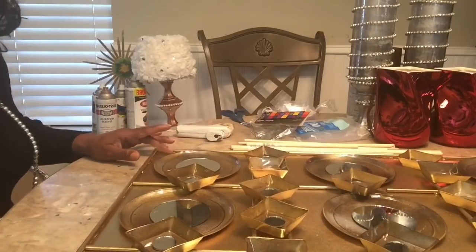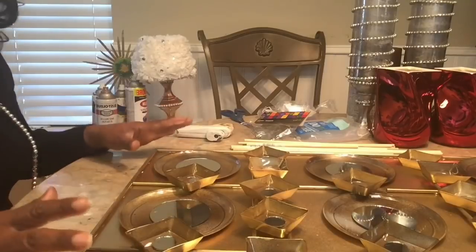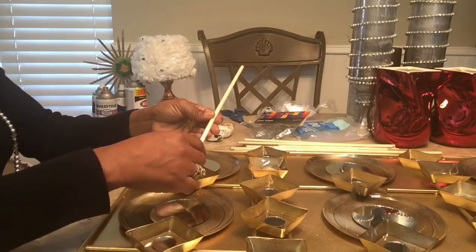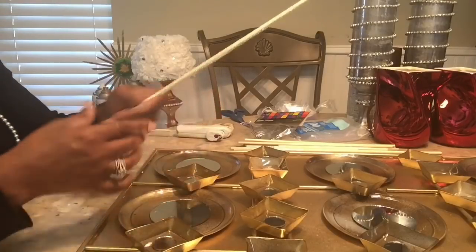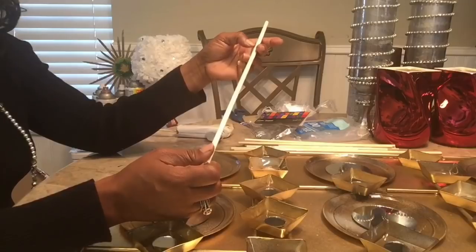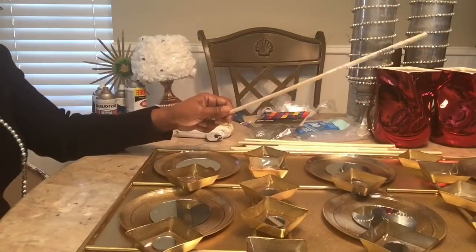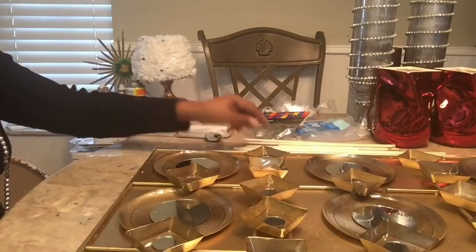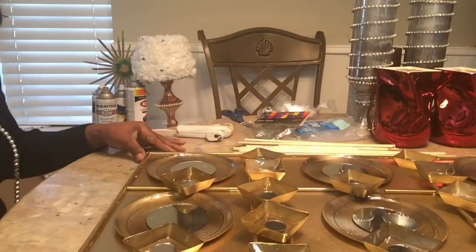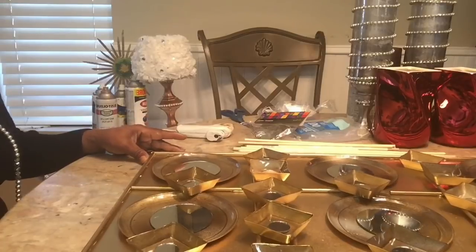You will need the Dollar Tree cardboard. I wanted a back, so I got the Dollar Tree trifold. You also need to get these, I'm not sure what they are called. There isn't a name on them, but they are little sticks. Michaels sells them and Walmart sells them. I want to say mine was 59 cents at Walmart, and I got 4 of them, but you will need to cut them down according to the size of the board that you want to use. So I trimmed it to the size of the Dollar Tree trifold. You could probably use a poster board as well if you wanted, or a foam board, I should say.